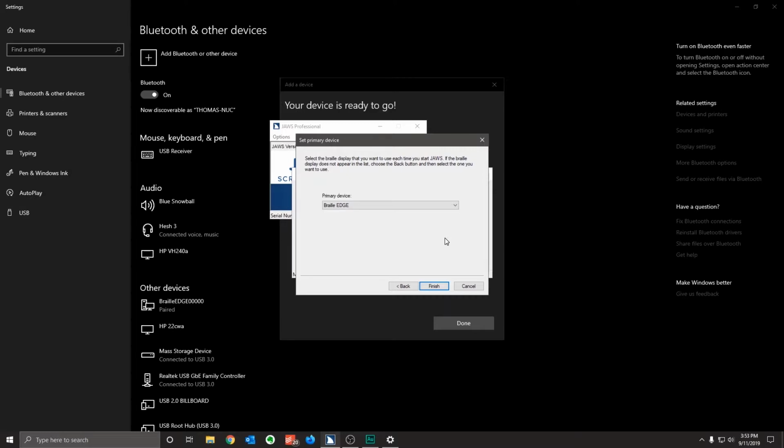I'll set the primary device to Braille Edge using the drop-down menu. Open button. Braille Edge. No display. Braille Edge. Set primary device dialog. Once that's set, I could just press enter or click on the finish button.